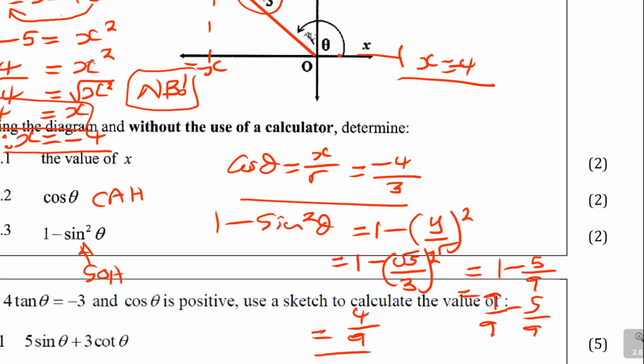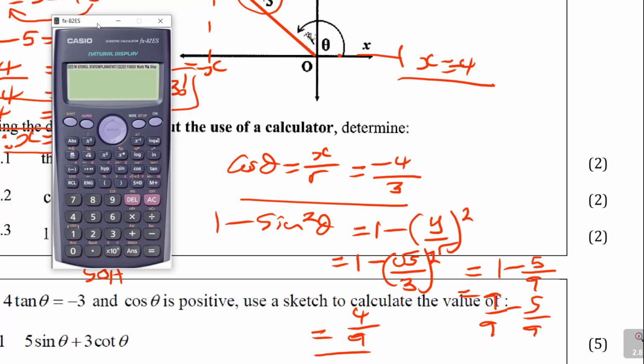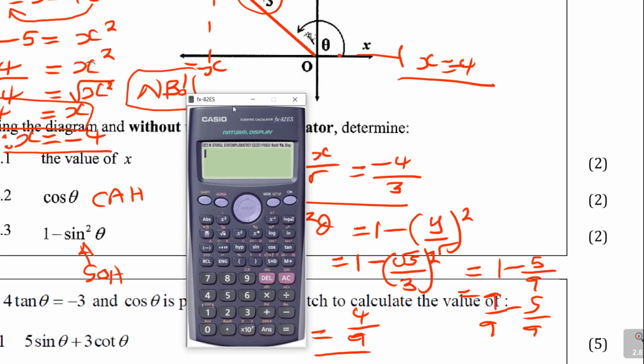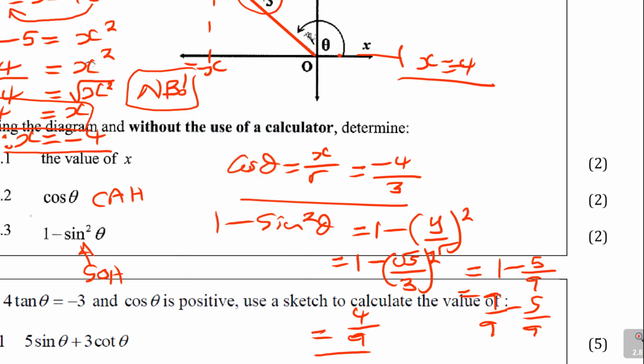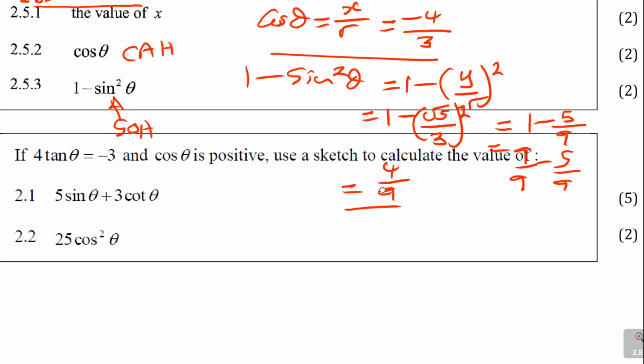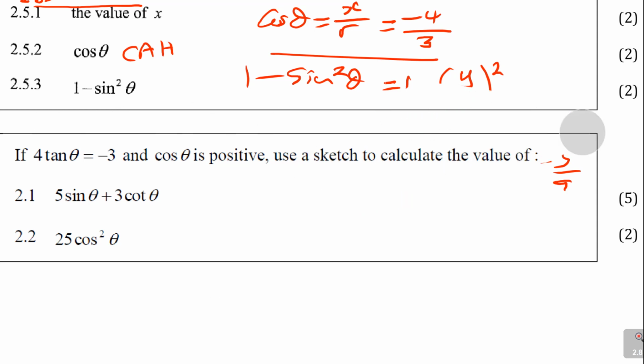But let's cross check it. Just cross check your answer. Don't leave it like that. Because you need to just check if you did your calculations the right way. You don't want to lose marks like that. So in here, I'll take it from the 1 minus bracket fraction square root of 5 over 3, and then say squared equals to 4 over 9. There it is. Are you with me? So that's how you work things out like that. Look at this next question. My time is gone already, but I'm wrapping this up now.